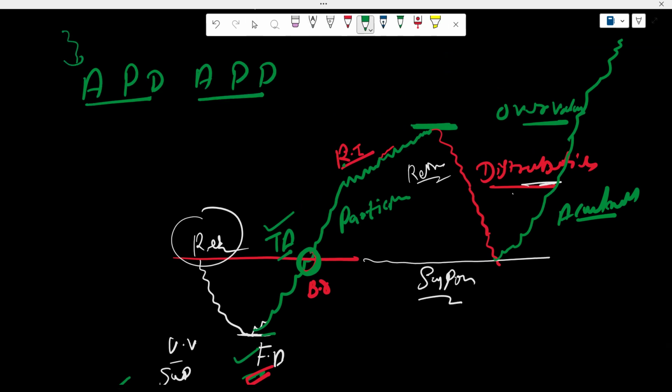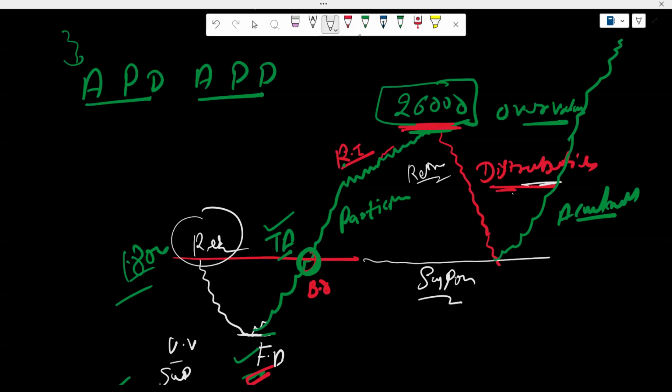Where is our primary trend? So if I told you from 18,000, market went to 26,000 or so. Okay, so at this point the fundamental analysts will start selling now. Now we are in the distribution phase. Market is in distribution phase currently. Then it will take support, and fundamentals will keep buying, accumulating. Then these are the three phases of the market.